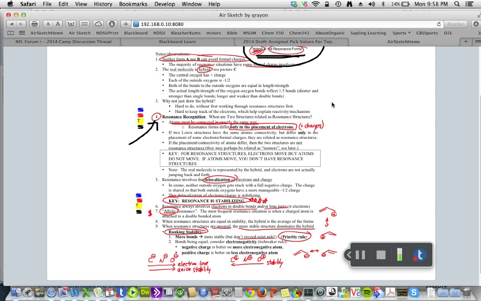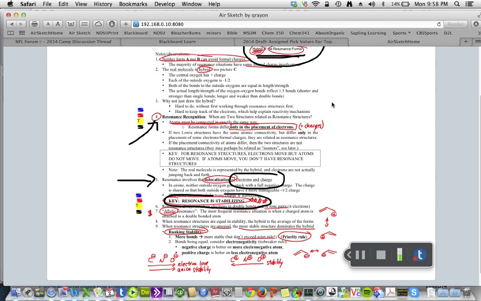One of the keys that I emphasized in point 4 is trying to recognize when two structures are or are not resonance structures. If there are two pictures, are they really resonance structures where the only thing that's moved are electrons, or are they actually completely different molecules where we have moved hydrogens? The point number 5 is that the only thing that changes is the location of the electrons and of the charge.